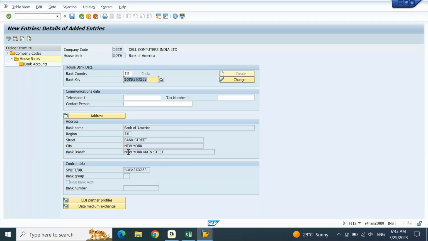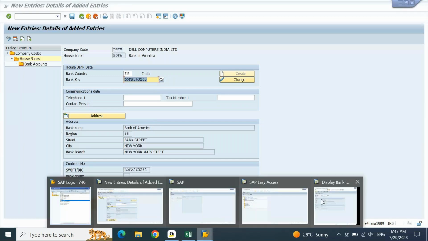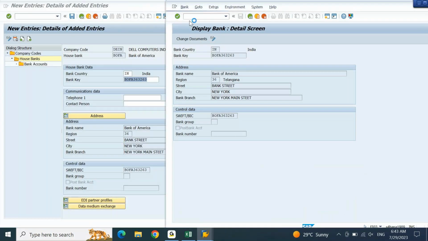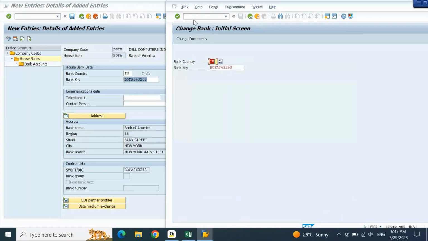The system will configure house bank, account ID, country, account key. This address selection will be blank. For this address selection to get auto updated, what will you do in the development system? Now I'll come to change mode, but we cannot delete this.